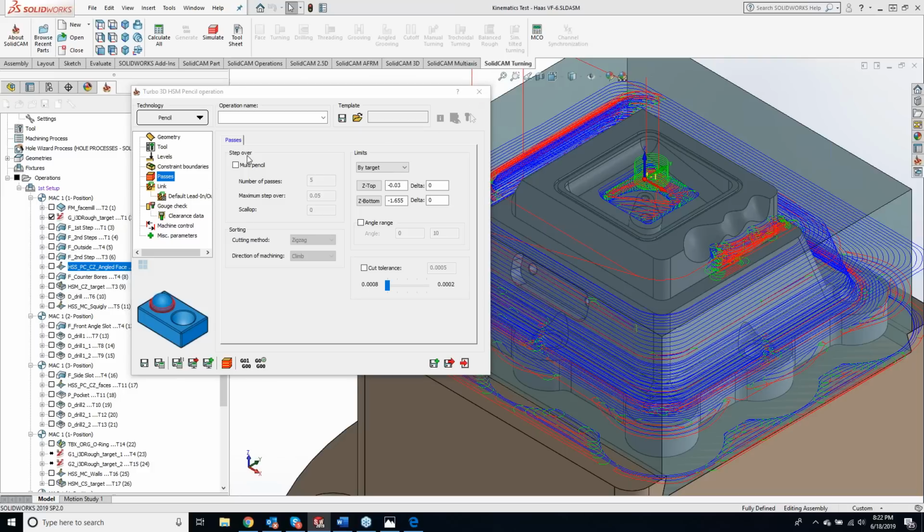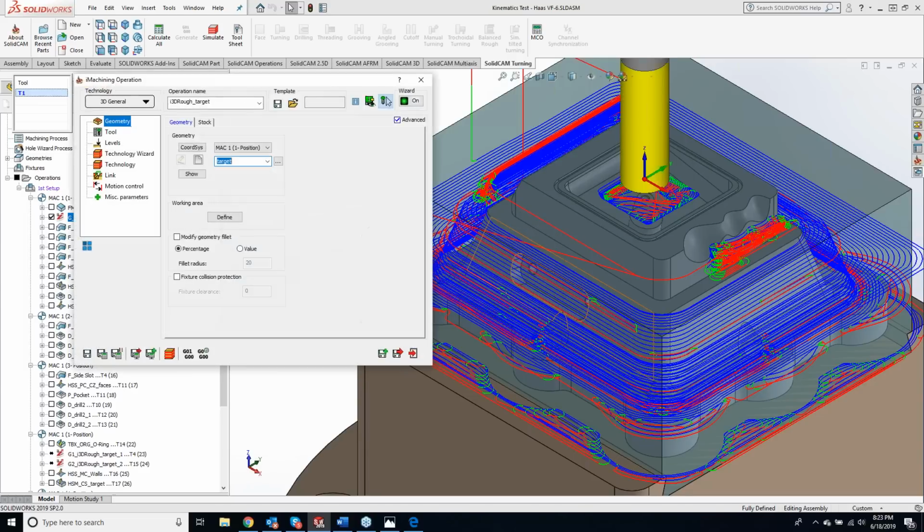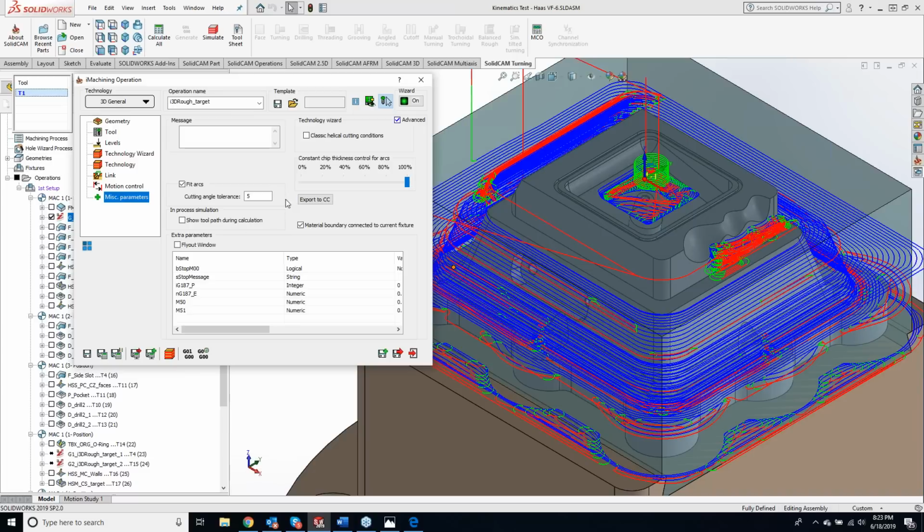A lot of people, including myself, if I go back to our iMachining here, this option right here, to be honest with you, and I've been using SolidCAM since 2007, iMachining came out in late 2008, 2009, I never even touched this. Never even played with it. Didn't even know what it did.